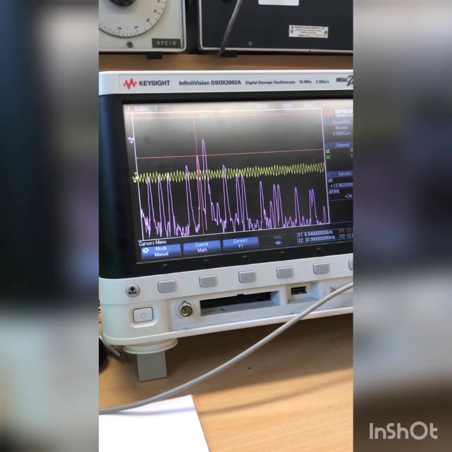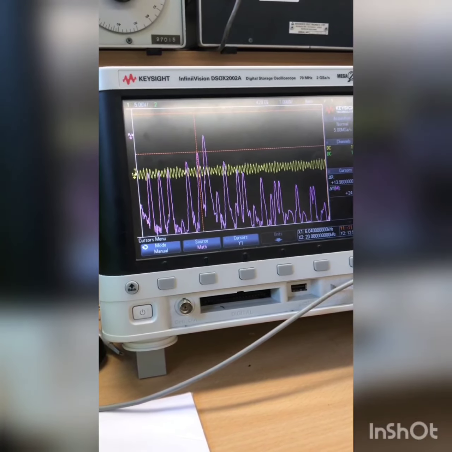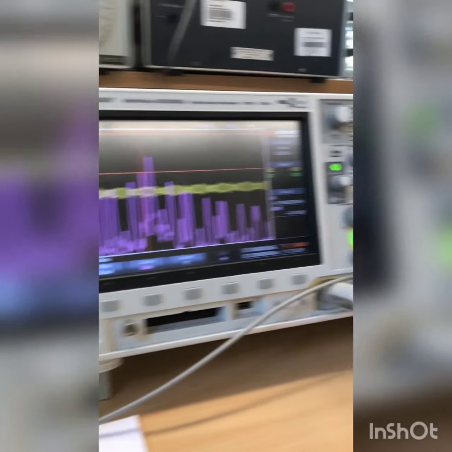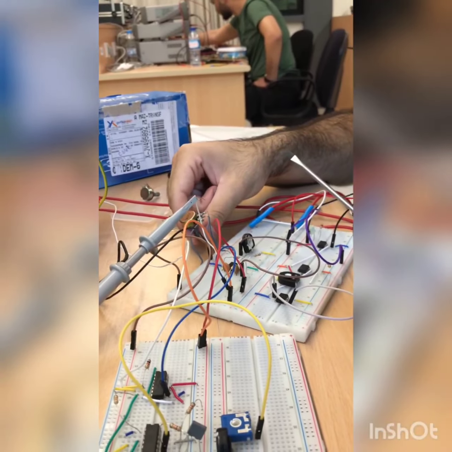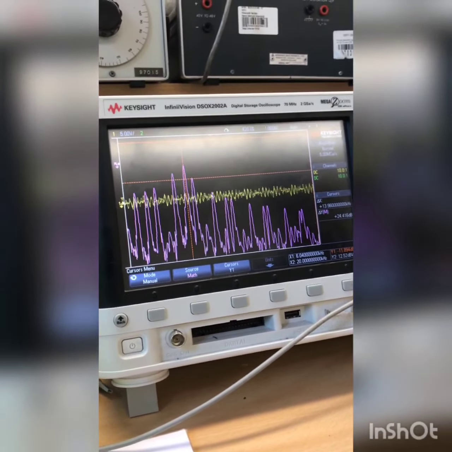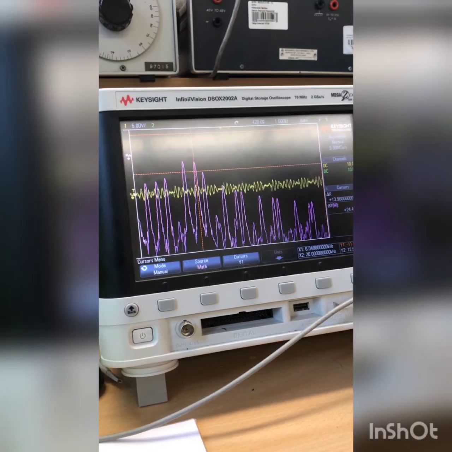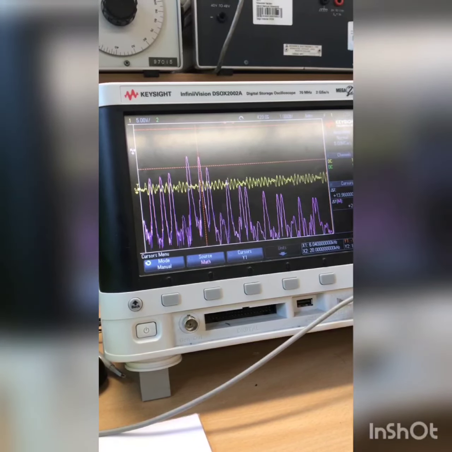The difference is 10 decibels again, so it shows it's a good filter. Let me show you another one. Actually, let me filter the 5 kHz now. You see, it's changing when I play with the potentiometer. It stopped here.